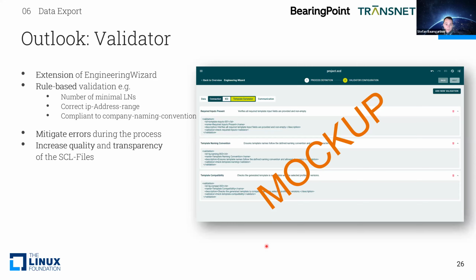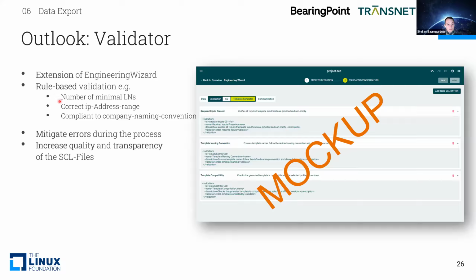They're working a little bit differently, and there will be the possibility to have various rules to increase the quality of your SCD file in the end, so that you don't make mistakes in the beginning, and you have the best SCD you want to have in the end.